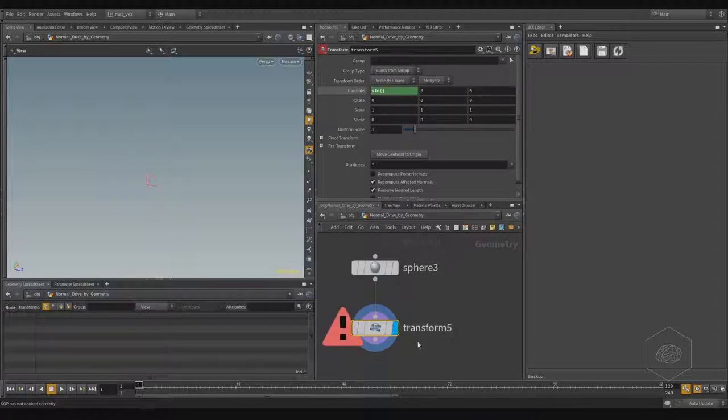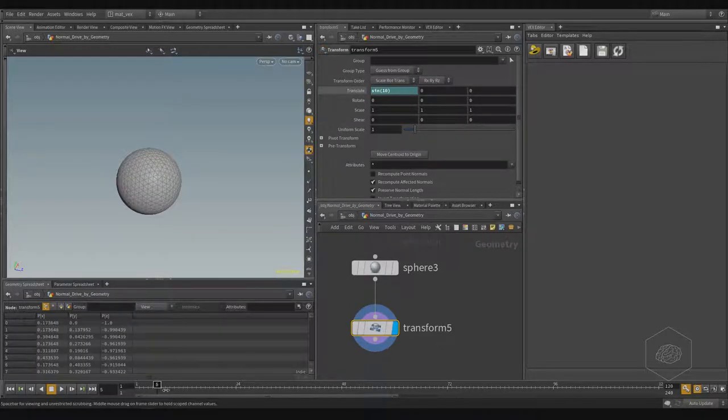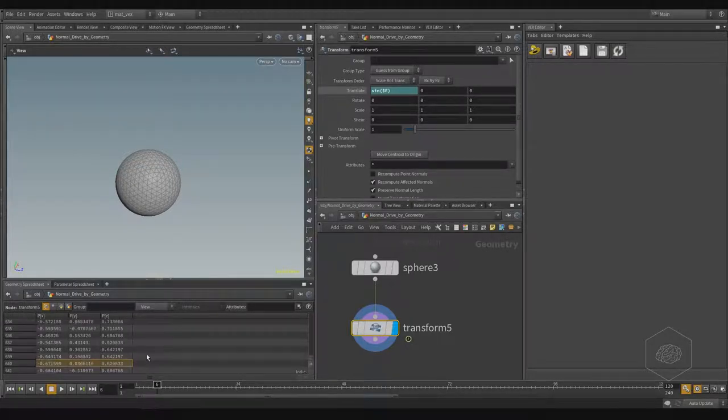If I write like this and I go to see, I don't see anything, it is not working because it needs the value here. If I press 10, for example, it's working. You don't see anything, but it's working. Here I can use, for example, the $F, the frame, and if I put the frame, every frame, with the left and right arrow on the keyboard, I can move it, and with up and down I can start, for example, the animation or not. But you can also see in the spreadsheet the change over time, and every frame I have this function working.